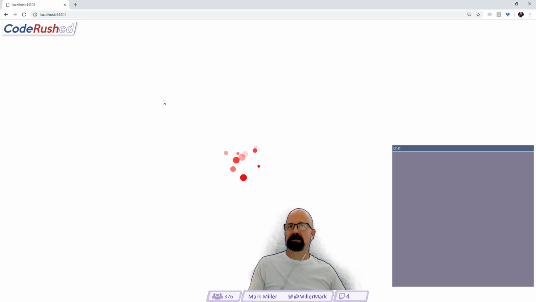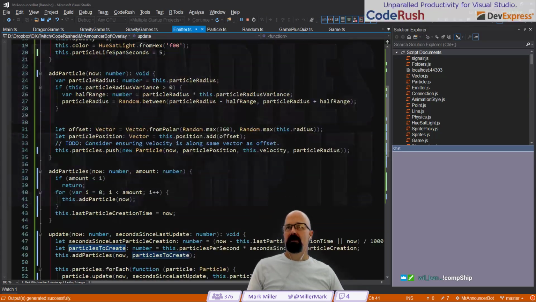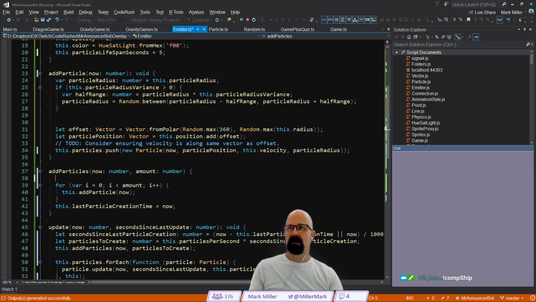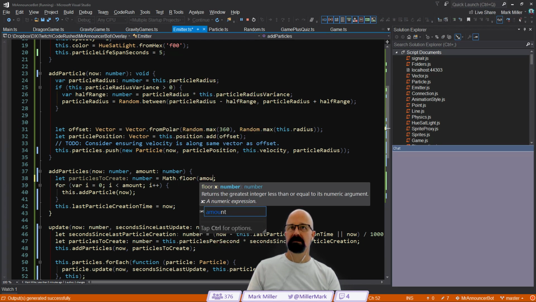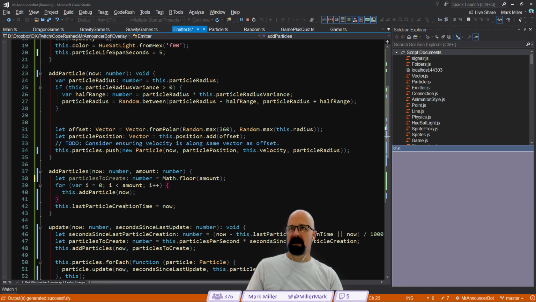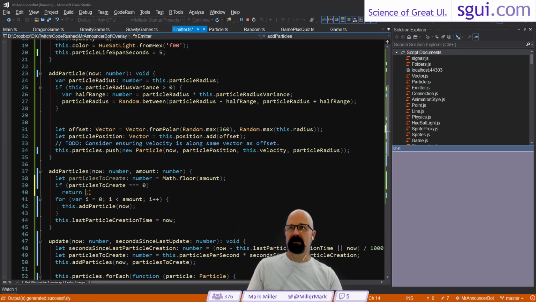Okay, I also think what's happening is we need to round it down. Compiles. Let's ship it! Yeah, I want to do something different here. Let's say particles to create. Actually, I want it to be let instead. That's going to be equal to math.floor of amount, like that. And then I want to say if particles to create equals 0, then let's get out, like that.